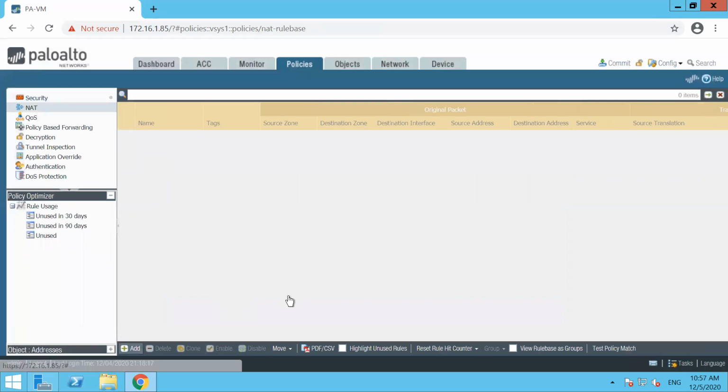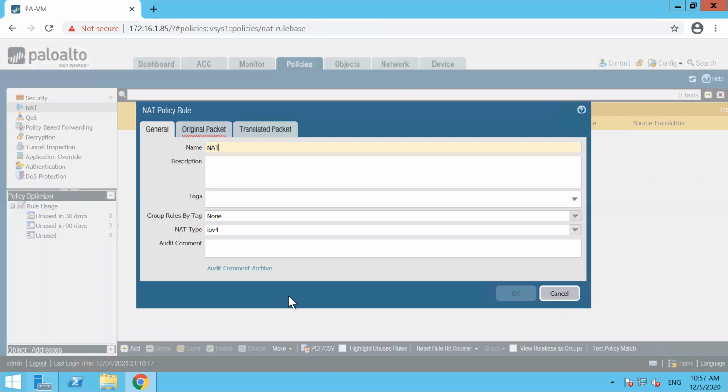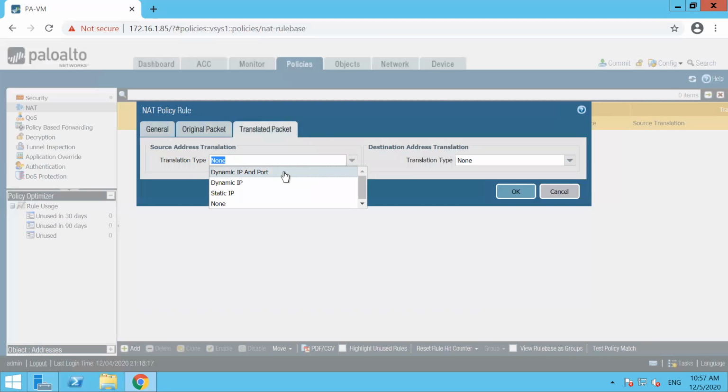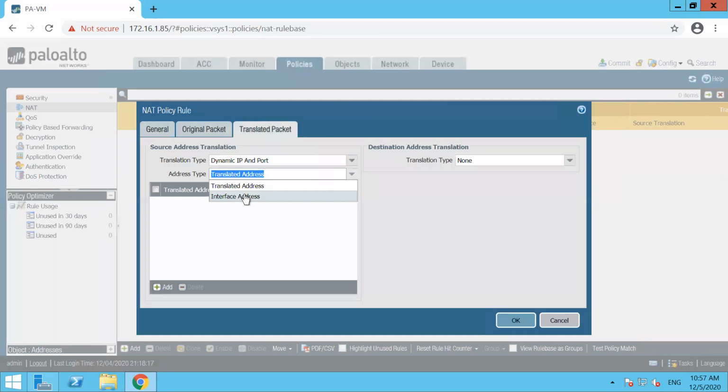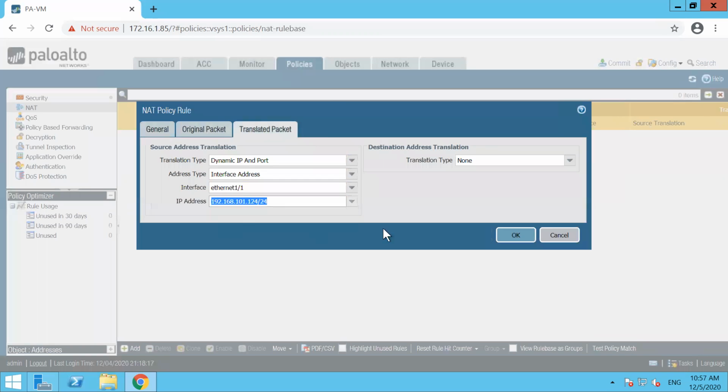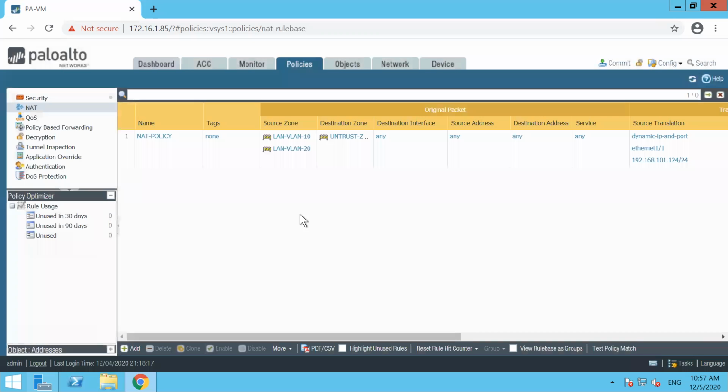And for internet rule, we have to create NAT policy, original traffic when it is coming from LAN, 10, 20, and say okay.